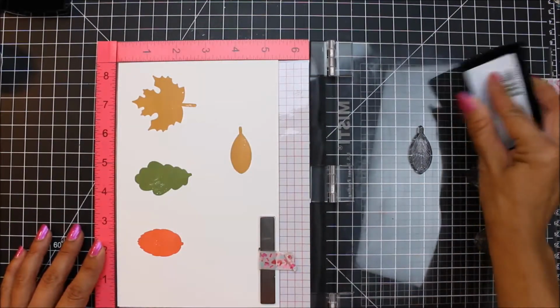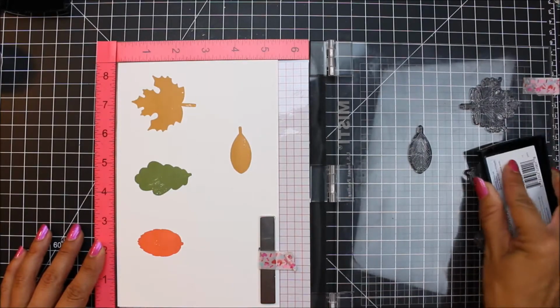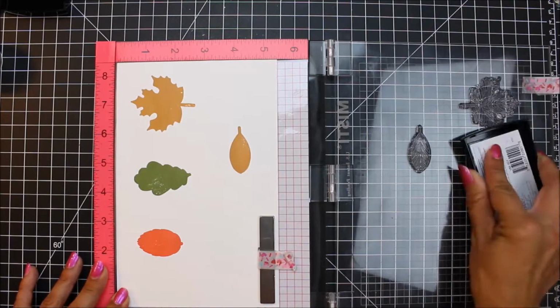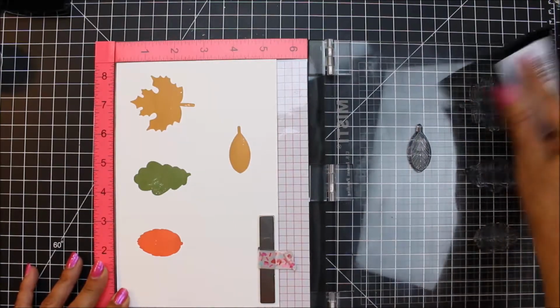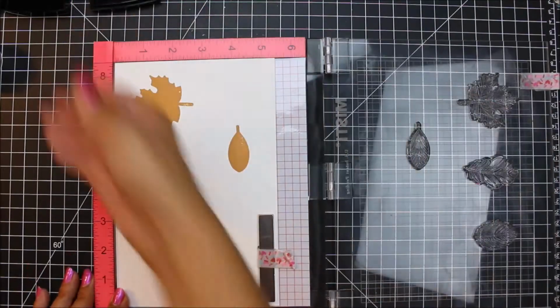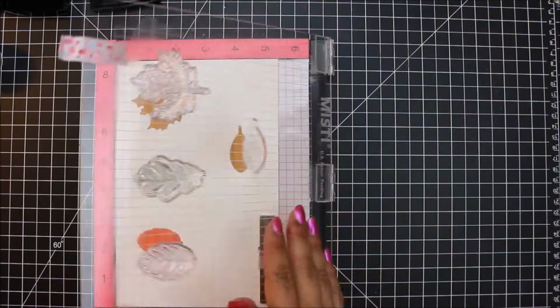Then I'm going to come in with some Versamark ink and coat my stamps really good so I get as much of those lines as I can. I'll close my lid and press down really good on all the stamps. You could also do this with an acrylic block. I just find that using the stamping tool is easier for me.